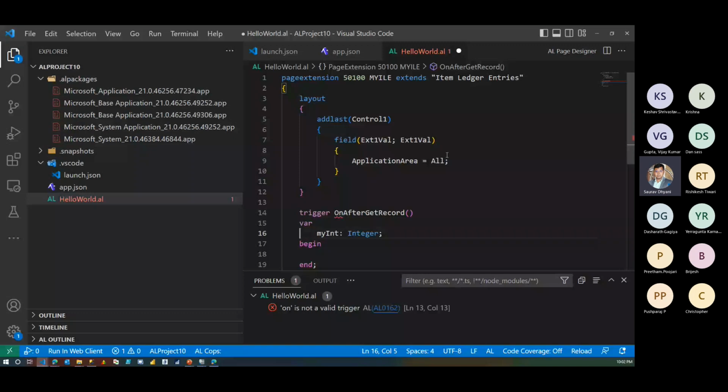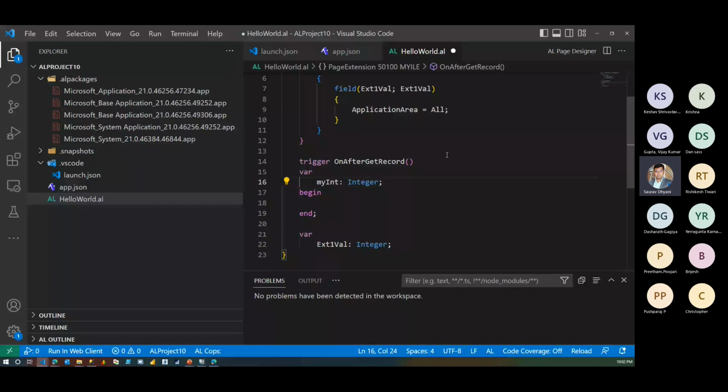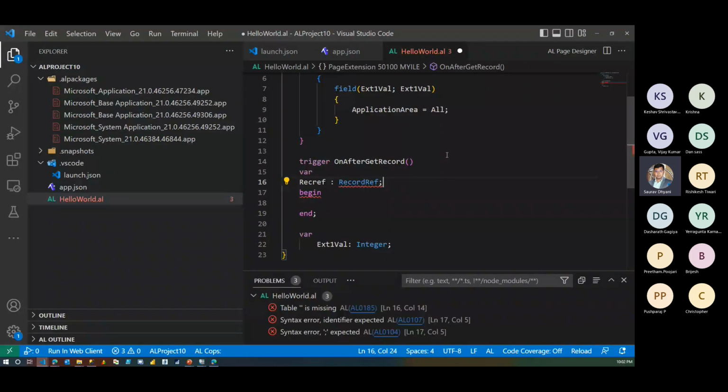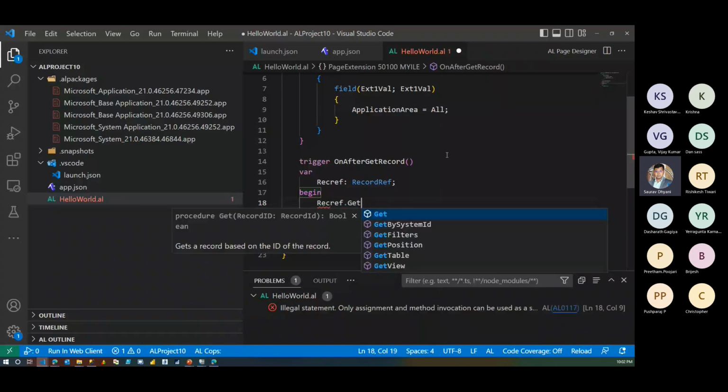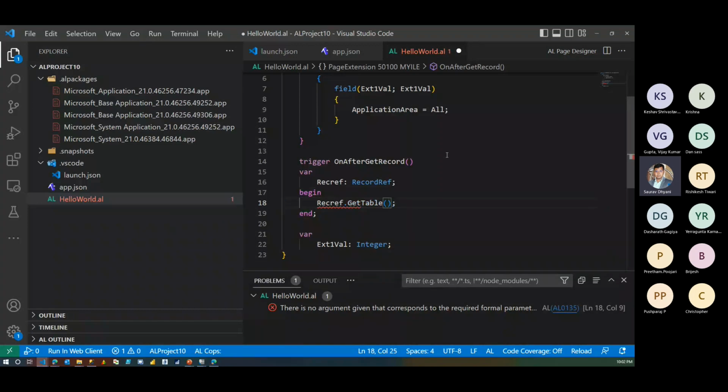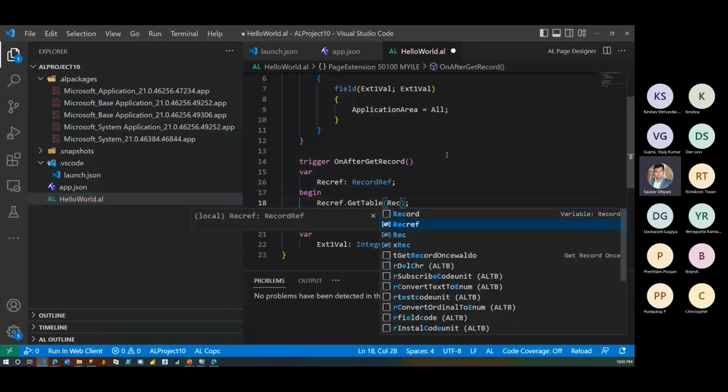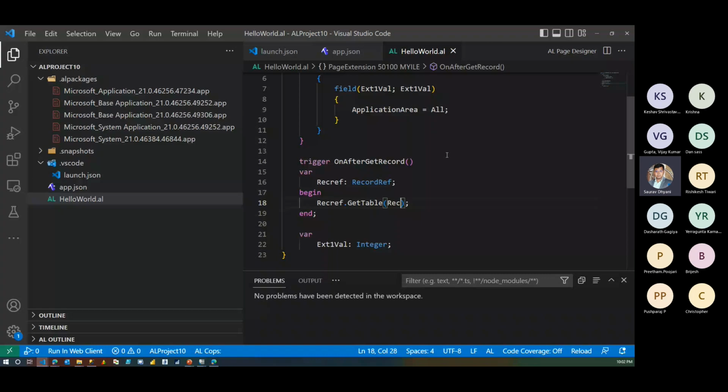And I can do what I want on that, which will start from my record reference. So what you can do with the RecRef, you can surely point it at a table. And then when you do a GetTable, you will have to pass a record to it, which it will point to. So what I can do is pass the record, which is the current record in the page itself.